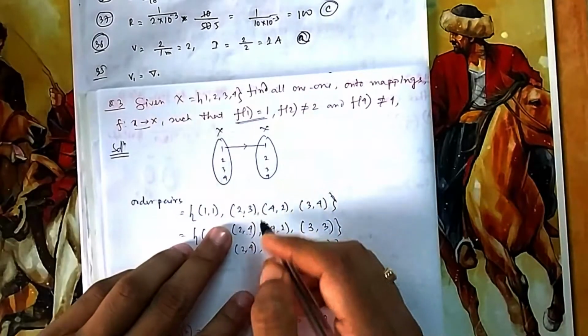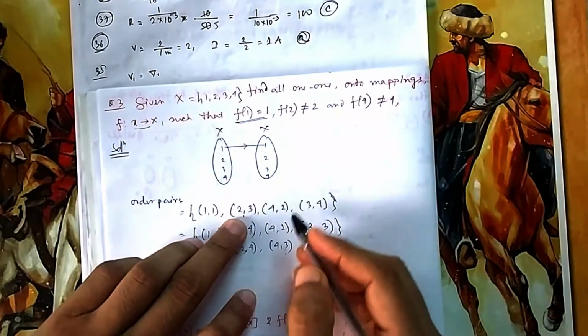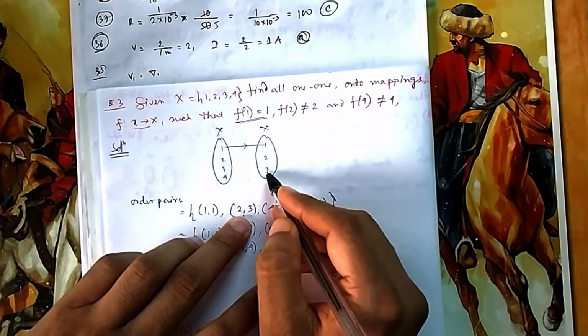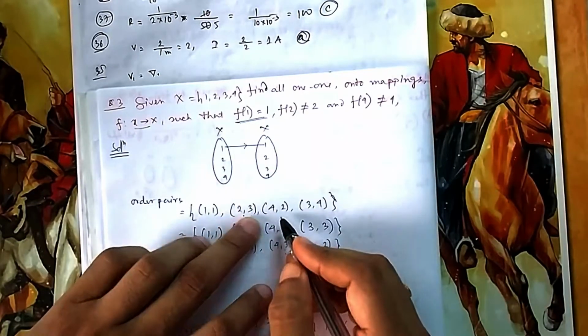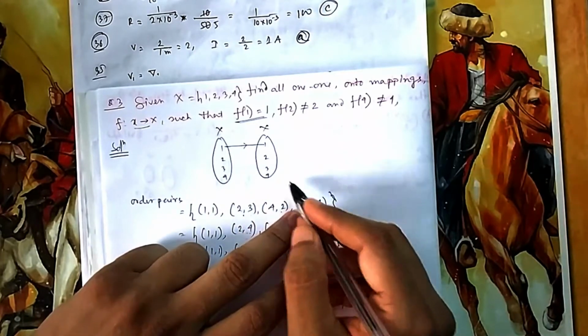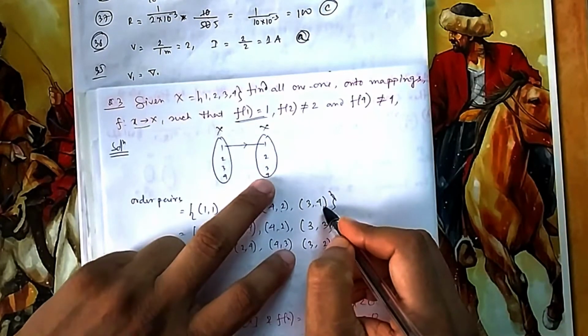You can write one by one also. So first is 1 to 1. Then you write 2 to 3. If it is 2 to 3, then 4 cannot go with 4. So 4 will obviously come with 2. So 4 to 2. So obviously then 3 is left with 4, because 3 has no problem.